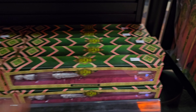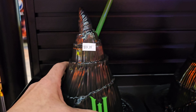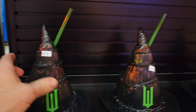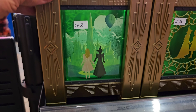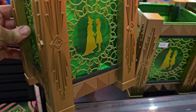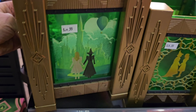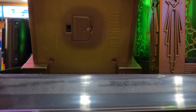They have the crown — Glinda's crown and Elphaba's hat. That's pretty cool. I think you can get these at Walmart if I'm not mistaken. Here we have Glinda's bubble wand right there, and that is — how much is that — 28 bucks. And then we have her wand here, and that is 20 bucks. Now I didn't bring my glasses in so excuse me for not being able to read too good. But here we have — look at this — for 20 bucks we have the witch's cup. I might get that, I kind of like that. I think that's pretty cool. So for 20 bucks you can get that.